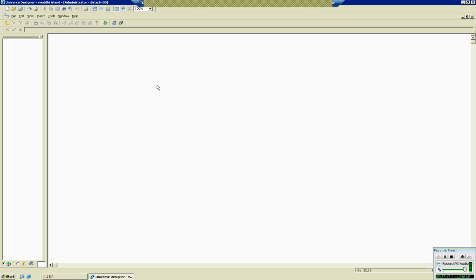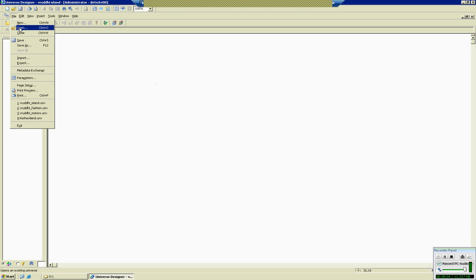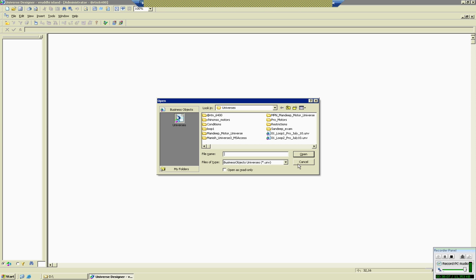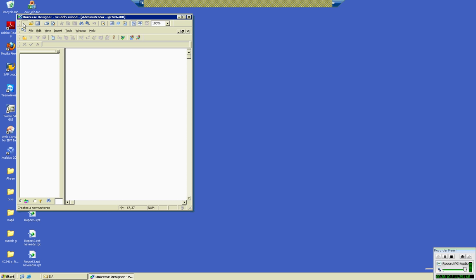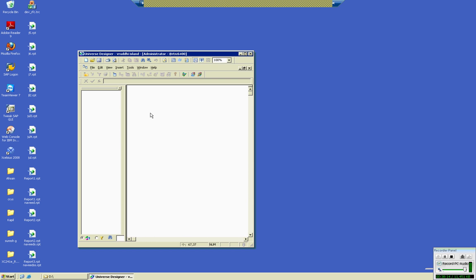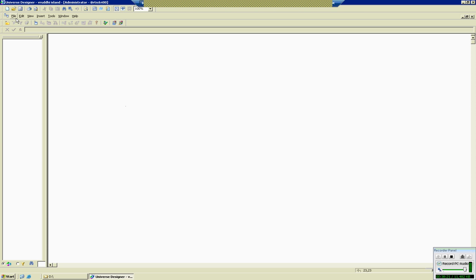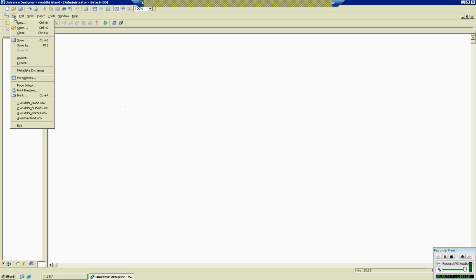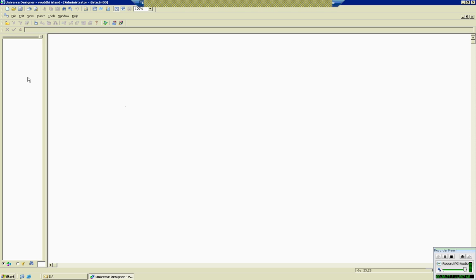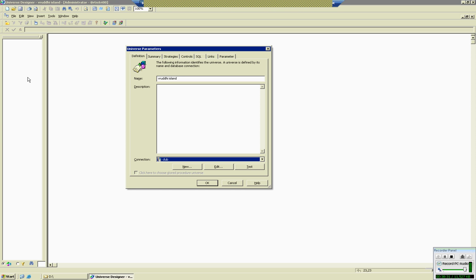You entered into the home page window of the universe, Mallika. If I want to get back to my first window, the first step, how can I get back? Go to the file menu. No, it's already open. See the name of the universe, it is Ruddhi Island. So this universe is already open. If I want to get back to my first step: file, parameters. There is the parameters icon. Yes. You can get back the first step of this universe. Okay, we got our first window.